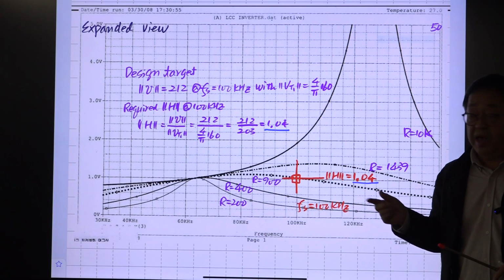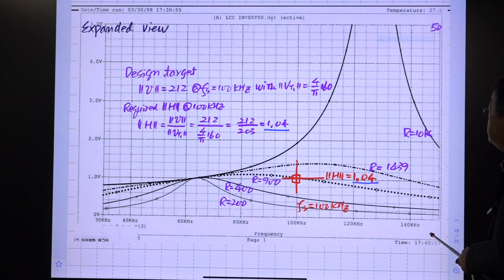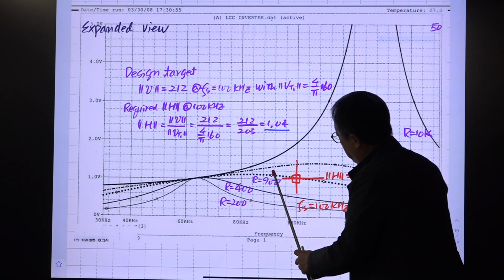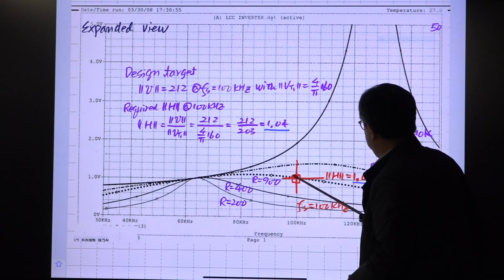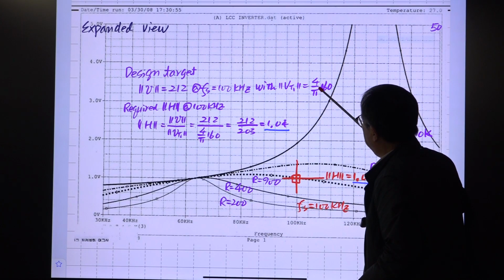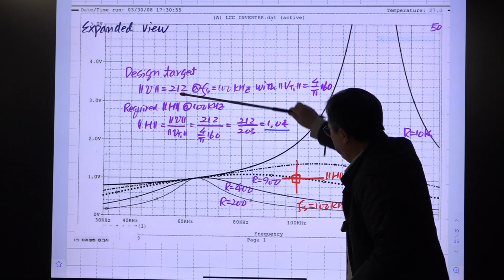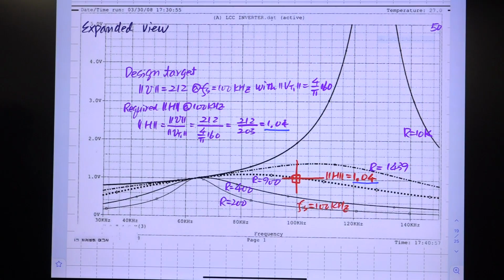Okay? Same as the problem of homework number 1. For the same reason, we should increase or decrease the switching frequency around this region. If this R is changing or the input voltage is changing, to retain this value at the desired value, we should change the switching frequency with frequency control.